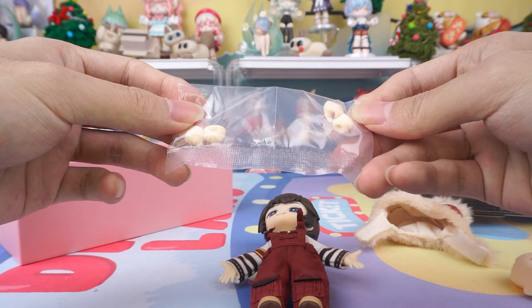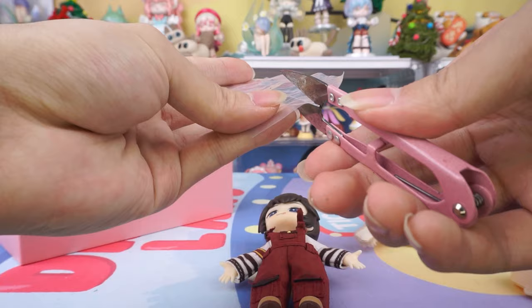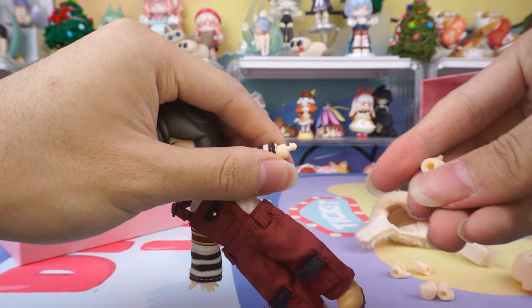Oh, and we have two extra sets of hand pieces for poses. You can freely match expressions and hand sets to achieve your expression. Let's put them on. The hand can be taken off directly.